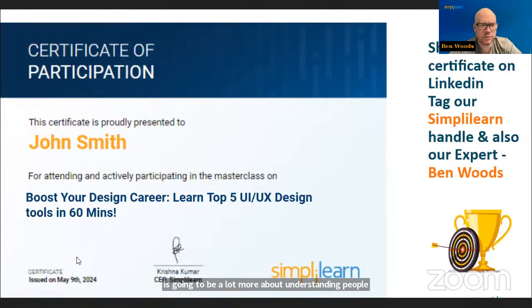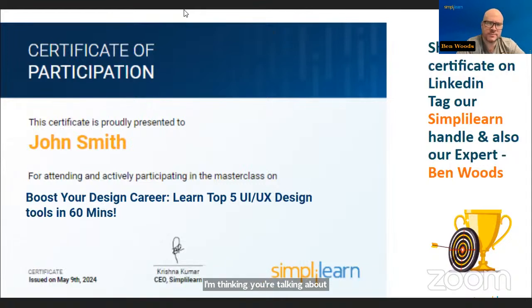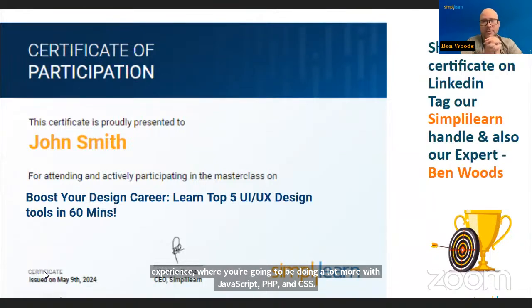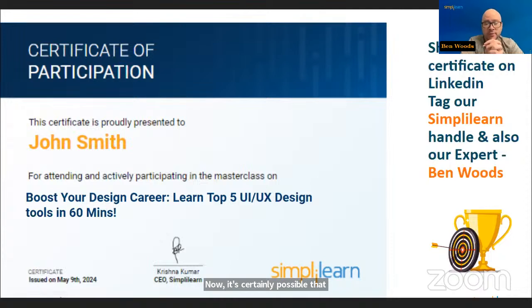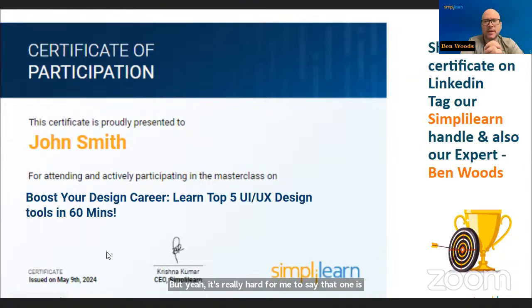If you're describing WordPress, I'm thinking you're talking about making custom themes, custom plugins, and the like, and that's going to be more of a coding skill, where you're going to be doing a lot more with JavaScript, PHP, and CSS. Now, it's certainly possible that there are people out there that do both. In fact, I know there are people out there who do both. But it's really hard for me to say that one is more or less in demand than the other.